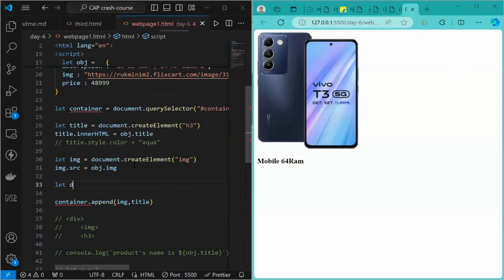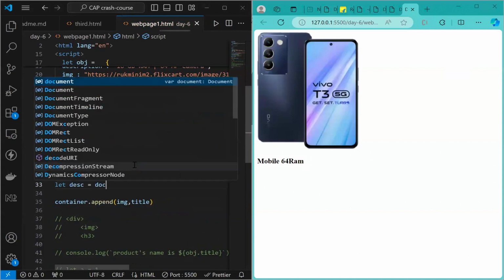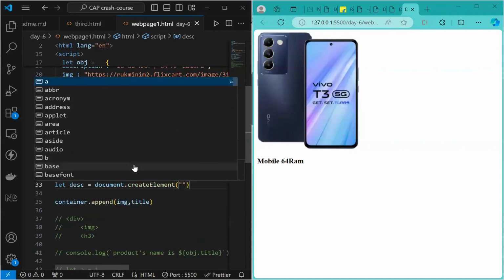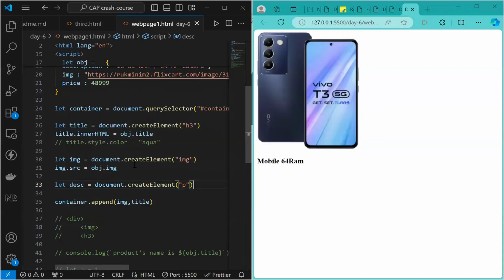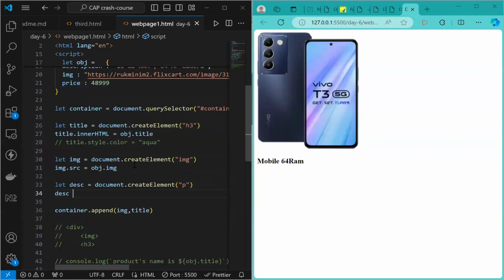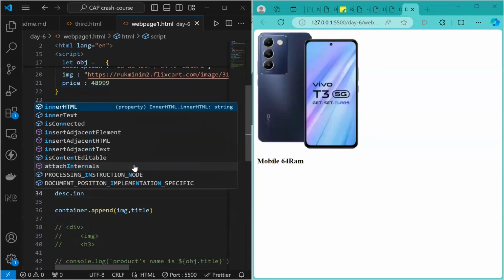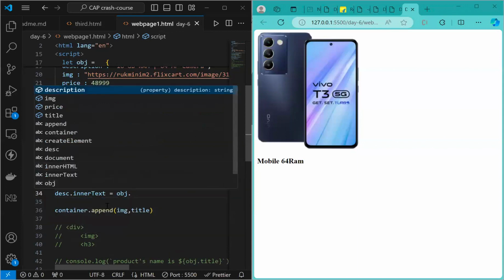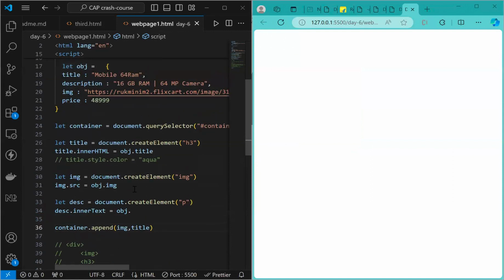Same way we can add the descriptions. So all we have to do is let dsc equals document.createElement, and in here I can write p tag. Description is going to be p tag, dsc.inner. If you guys are getting confused with HTML, I'm going with text only. Try it. innerHTML with a dynamic string, it's a good thing. Just try it. And in here I'll write obj.description.